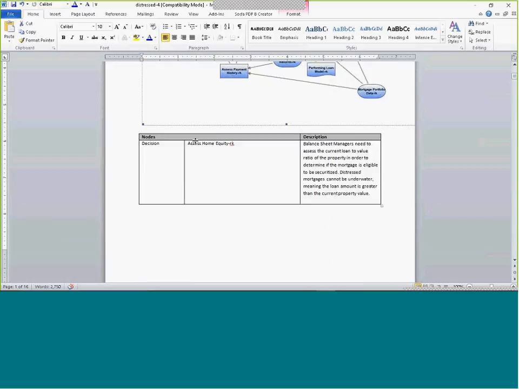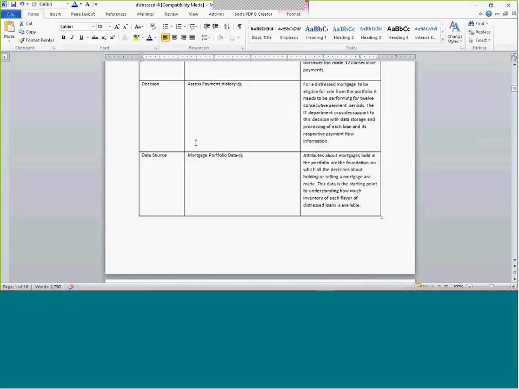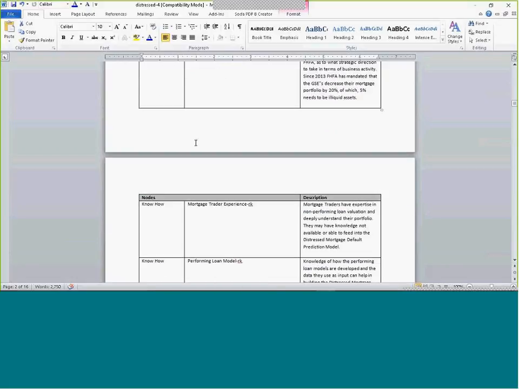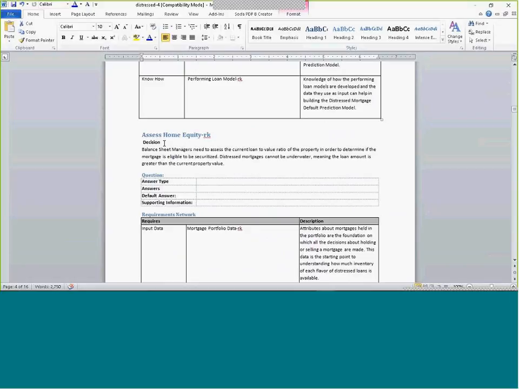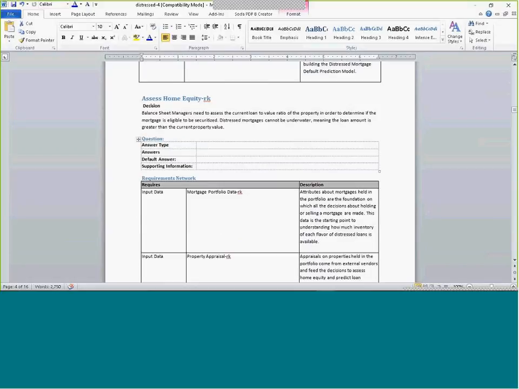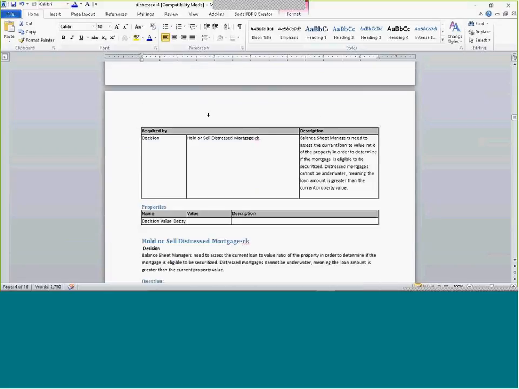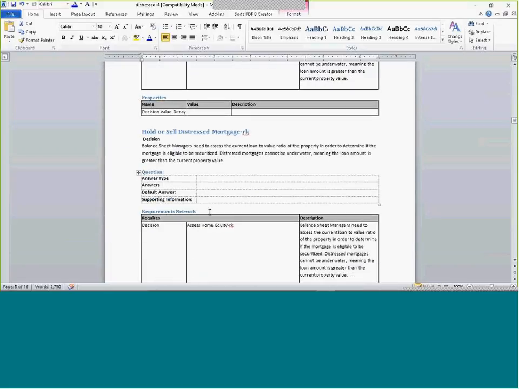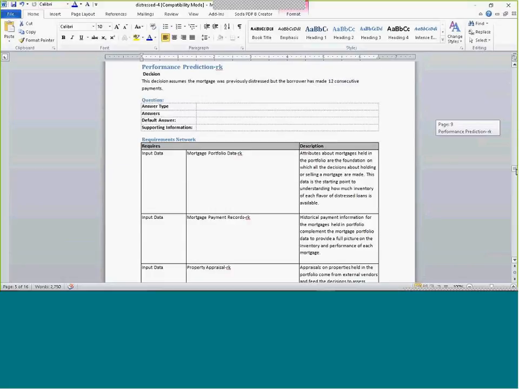And now you can see it starts with the decision nodes, then the data source nodes, then the knowledge, know-how, and so forth. And then it starts over with each of the nodes and the details. Now, if you had details, there they'd be. The answer type, the answers, the default answers, supporting information, et cetera. So this is very detailed.